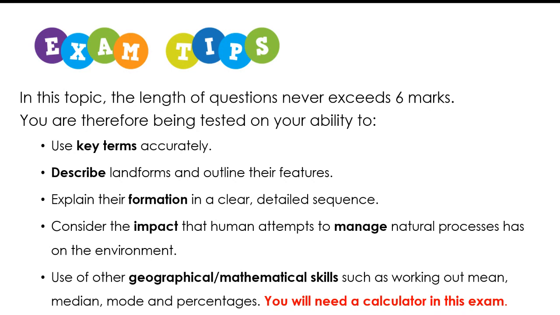So try not to use the word erosion. Try and think about what type of erosion, for example, is happening. Making sure that you're explaining formation of landforms in a clear and detailed sequence. So as we've done today, set the scene and talk about a step-by-step process that leads to the end result of that landform. There is some understanding needed of how human intervention on the coast and in rivers will actually have an impact upon the river and the coast. So making sure that you can talk about how processes, for example, on the coast are halted or prevented by putting something like a seawall up.